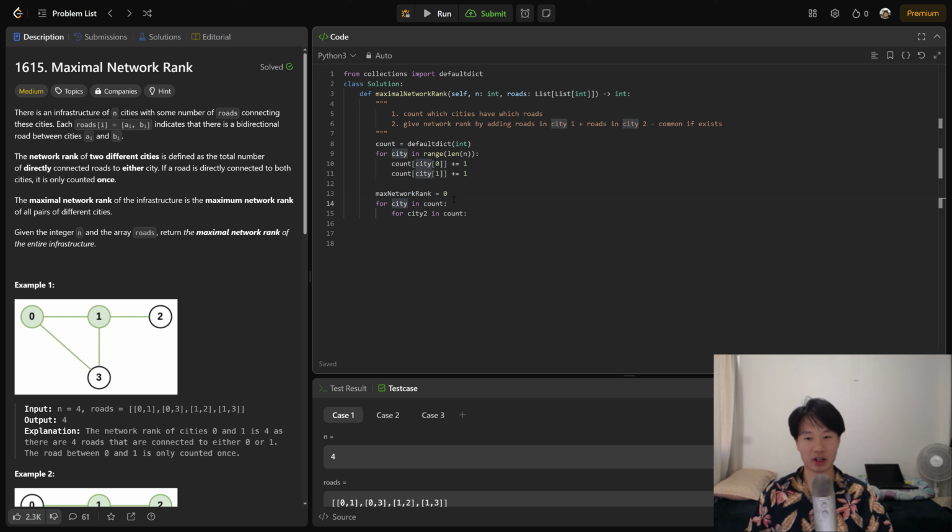For every single city and city 2, we first want to check whether or not there's a common one, whether a common road exists between them.